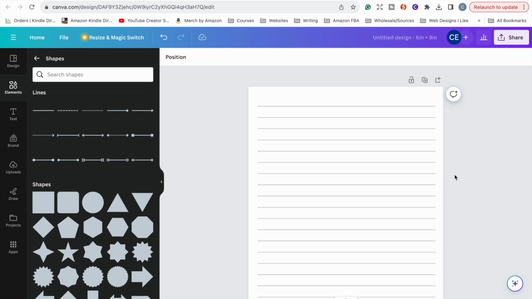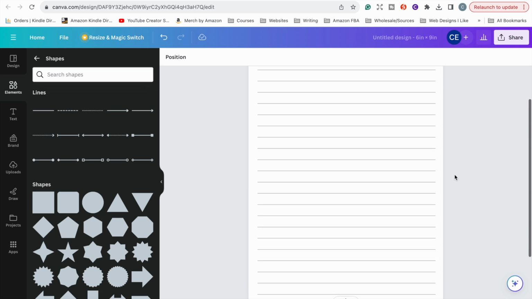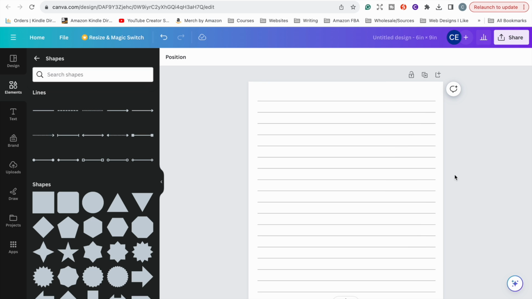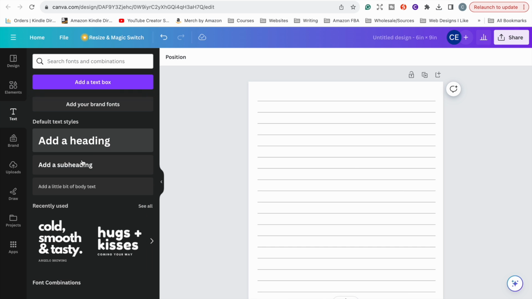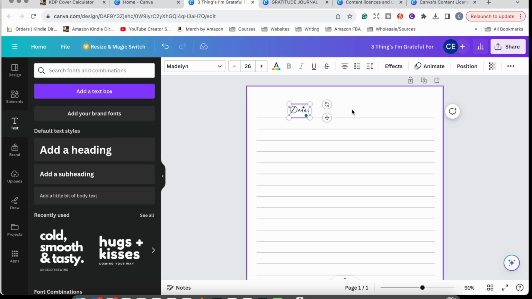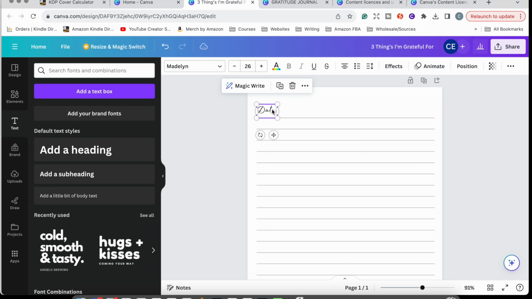Now, the next type of journal page that you could do is where you do have a prompt on the page, but every page is still the same. So this is quite common with maybe a gratitude journal where someone's just checking in each day and jotting down things that they're grateful for. So you might just have something along the lines of adding a text box in. You could start off by just having the date, for example, so they can jot down the date.